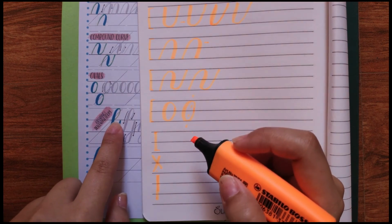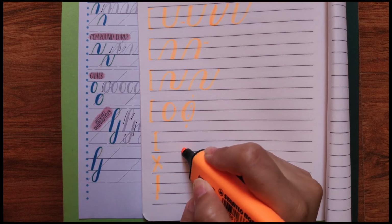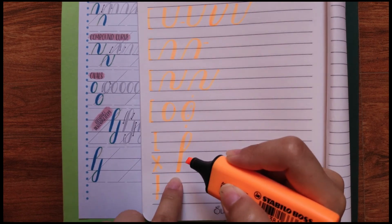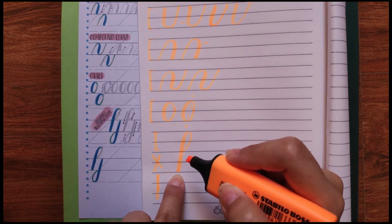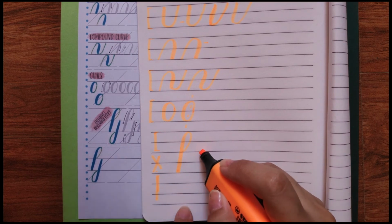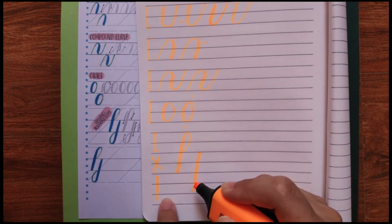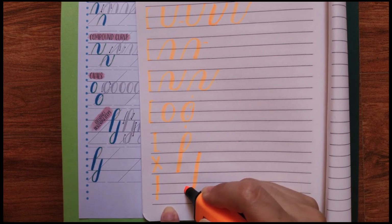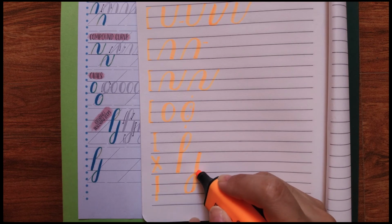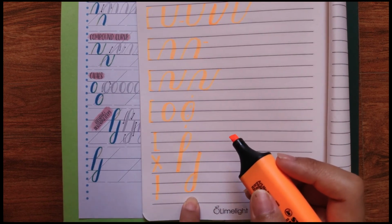Okay, so I'll be doing my ascending loop first. You start your ascending loop here at the X height. So thin upstroke and then thick downstroke until the baseline. Now for my descending loop, it starts at the same place in the X height, but it starts as a downstroke until the descending line, and then it goes up into the baseline. So this is the ascending and this is the descending loop.